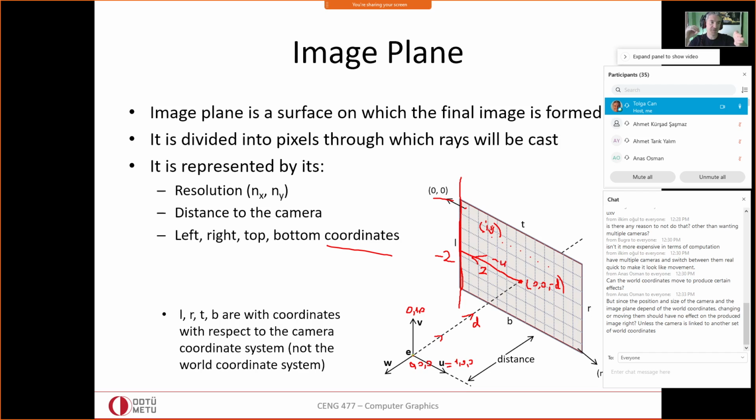Imagine this, my hand is in a fixed world. It has fixed world coordinates. If I change my eye, my camera around it, all the images I get of this hand are going to be different as you move the camera, as you change this focal point. Yes, changing the local camera coordinates and gaze direction with respect to the world coordinates will make a difference. This is how we're going to produce these effects. And actually, we'll start some coding on Thursday, and we can try these things, and you'll see how the effects are going to produce different images.